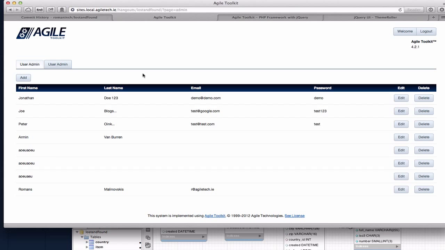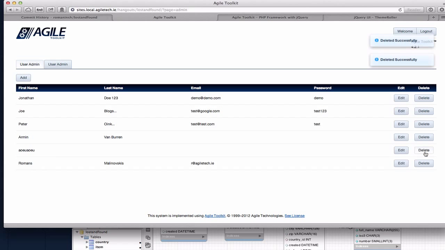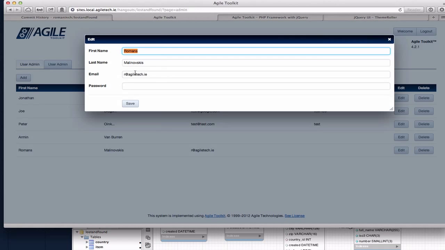That's right. And now I'm back to my admin page, and I see that this is my registration here. This is a couple of tries I did before. I'm going to just delete them. Okay, and there was no password. Let me set the password to 1, 2, 3 for now.